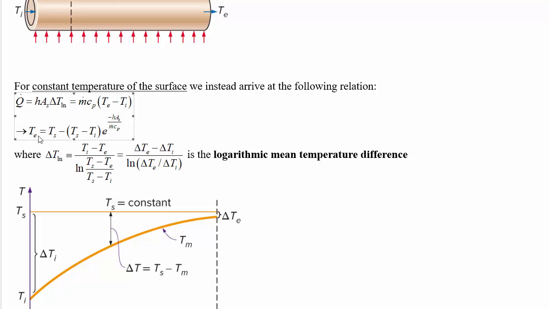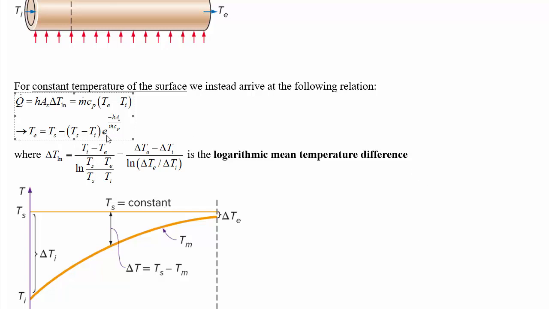The surface temperatures are going to cancel out, and this is more fully because this exponent is going to be smaller, so we're going to be close to 1. So the exit temperature gets closer to the inlet temperature if you increase the mass flow rate or increase the specific heat capacity, because it takes more heat to change that fluid temperature in those situations. On the other hand, if you have more surface area or more convection coefficient, then you are going to move the exit temperature closer to the surface temperature, further away from the inlet temperature.